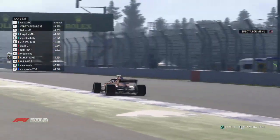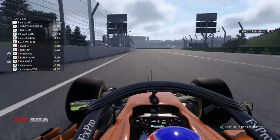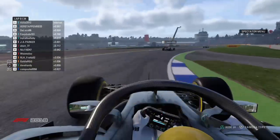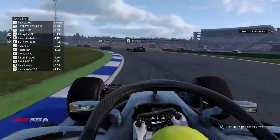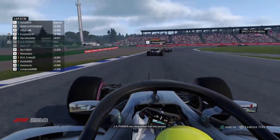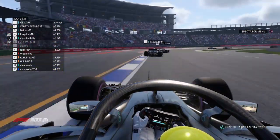Fretty in P10 for this race. And I missed out Mike Azafati, didn't I? Because I'm an idiot. Fretty will be P10, Goldie P11, Dave Hardy P12, and Copsit P13. And now after Mike Azafati, I did not leave you out. Mike Azafati, mate, you said to me he's aiming for a 10th place and aiming to grab a cheeky point.